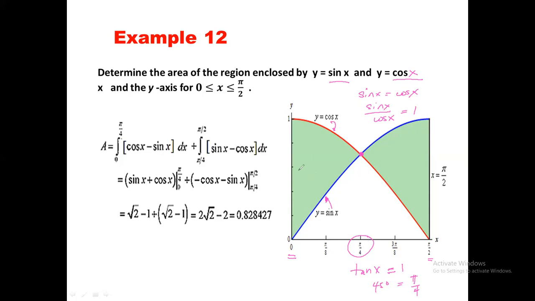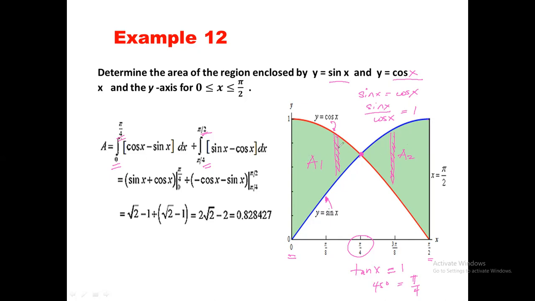So when you write your integration, notice that for this area, the first area, you have the limits 0 to pi over 4. For the second area, you have pi over 4 start here. This is the second area, to pi over 2. Now, of course, you choose the vertical element. That's very obvious because that would be enough to determine uniformly the two areas, because this differential area will be true for all sections here.